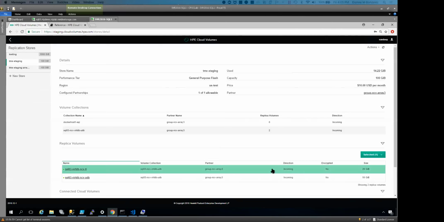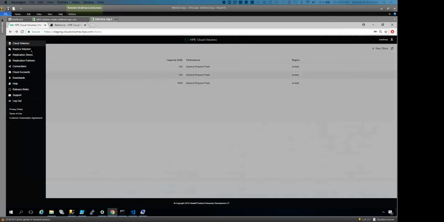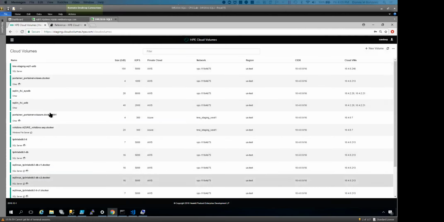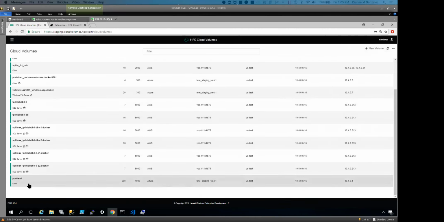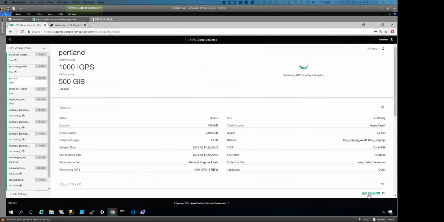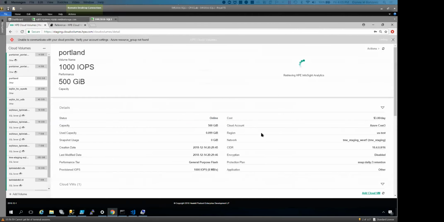You would just select the particular volume, and then you would just do connect to cloud, and automatically, boom, it connects it to the cloud, all right? And at that point, once you do a connect to cloud, it shows up just like a regular cloud volume, just like these. And then you would just select it. You would choose the cloud VM you want to connect it to, et cetera, and away you go.